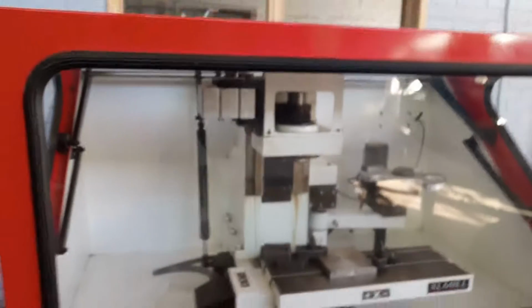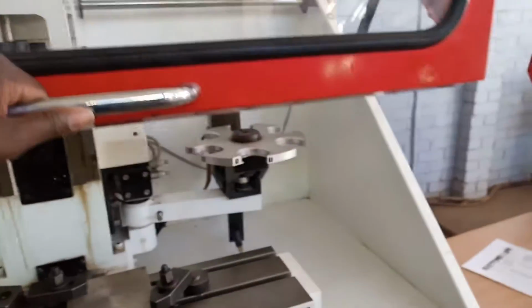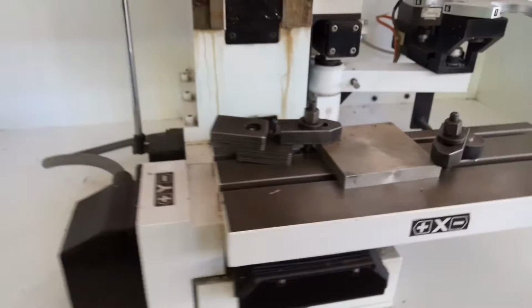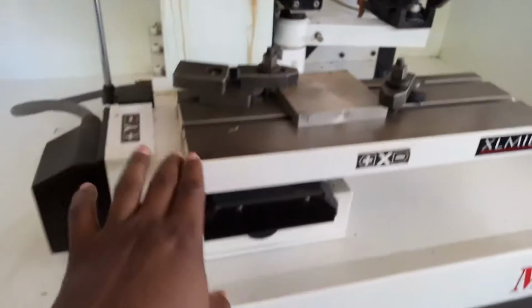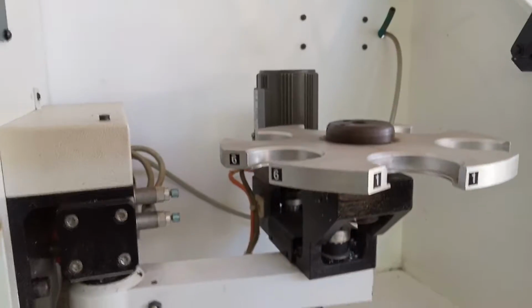Okay, and then this one, it's a small lathe, small milling. We've got this one. You can open it as well. This is where you mount your tool, the small table. Now we've got a motor to drive the table this way and another one on the other side, and then your turret as well to change your tools, and then your spindle. It's a small machine, but it can work.